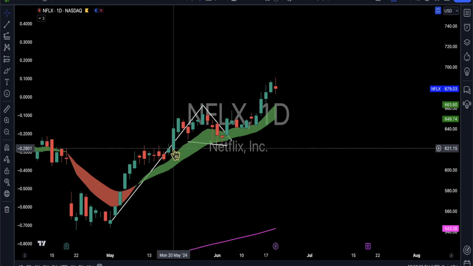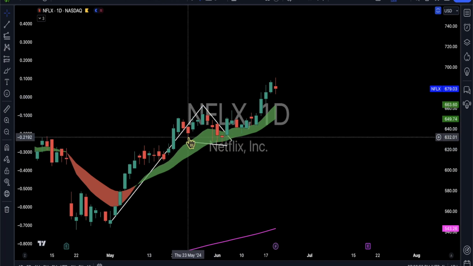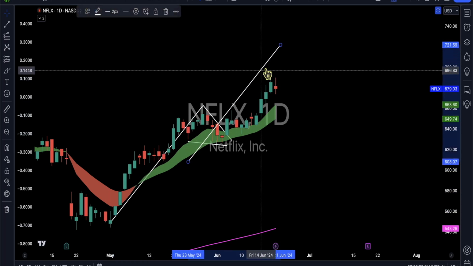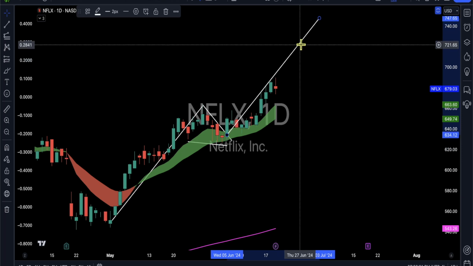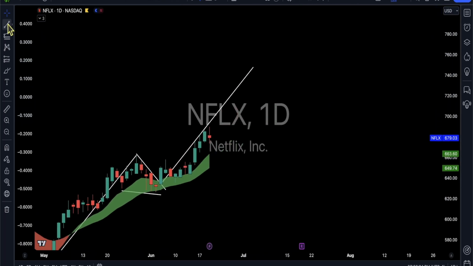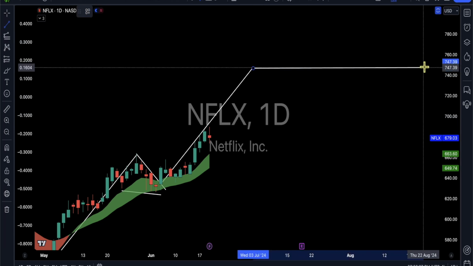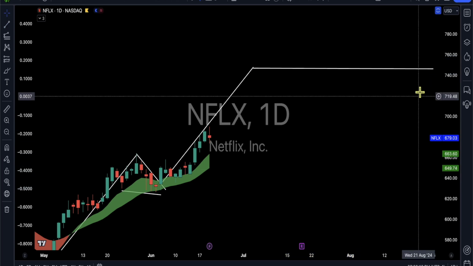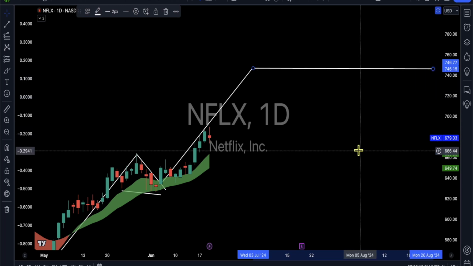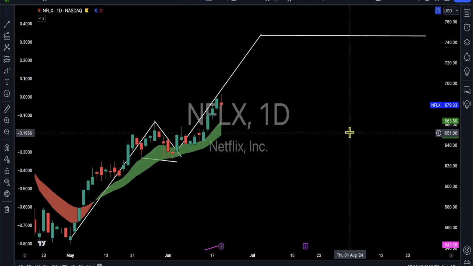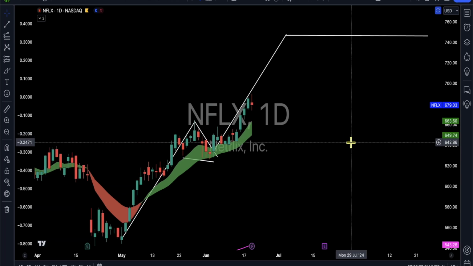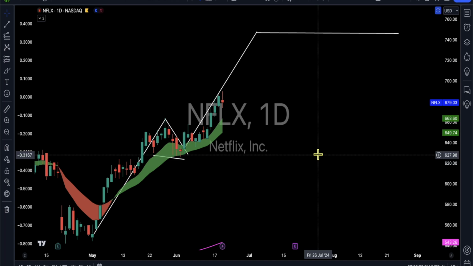All right, let's say you're not a Fibonacci guy or gal, so I'm going to show you one more way, the old school way. We had a bull flag forming here, and we're going to look at the formation of the bull flag from the bottom, and then we're going to say the implied move once we break out of the bull flag is this. That's right, folks. Where does that place us? Right at the same level, around 750. Okay, look at that. 750, guys. You can do it however you want. You can do Fibonacci, impulse waves, corrective waves, bull flags, bear flags. Guys, if the stock is going there, it's going to show you.